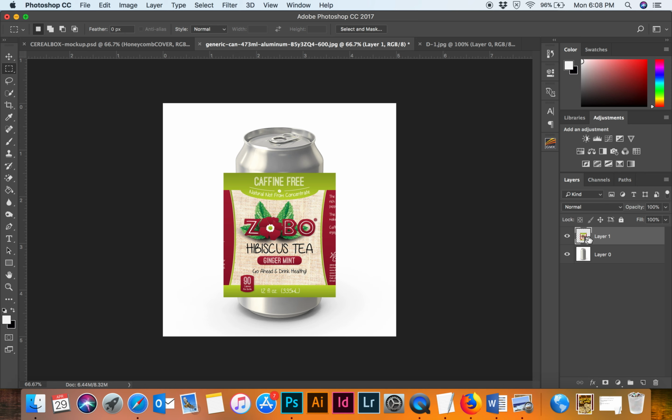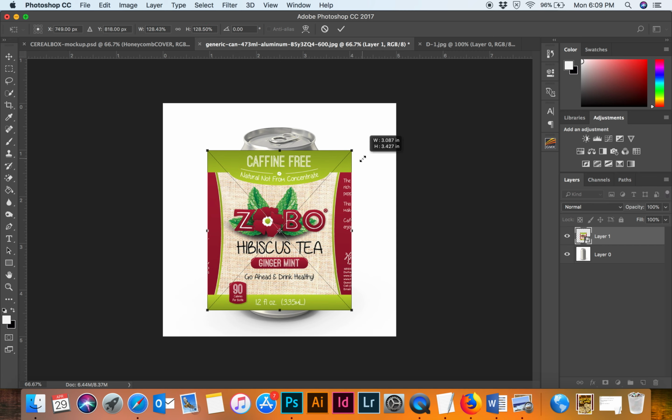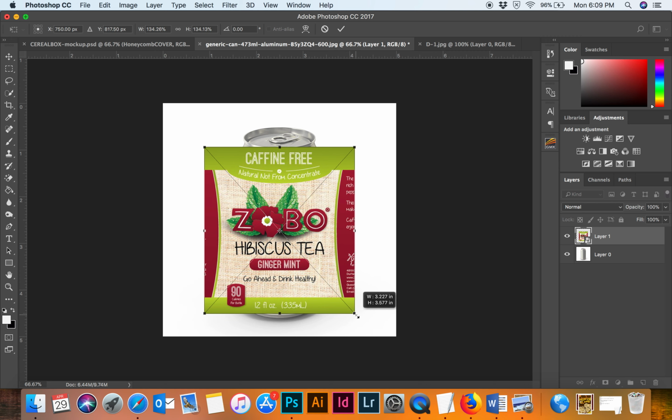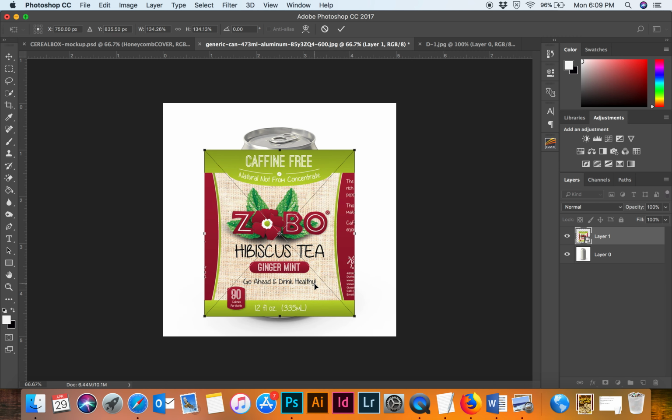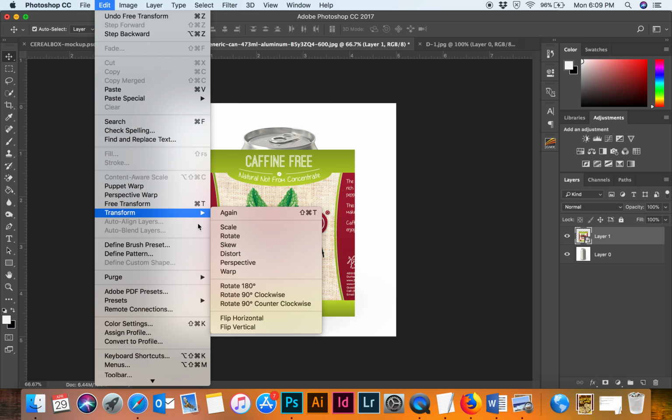But now you always want to make sure it has this little icon in the corner there. If you hover over it, it says smart object thumbnail. So yeah, make sure it's like that. And check out this other warping tool that I want to show you. Now that it's a smart object, I'm going to scale it up to fit a little bit better. That's cool. It's good for now. And if I go over to Edit and go to Transform, you can see that we have all these other transform options. I'm going to use Warp.